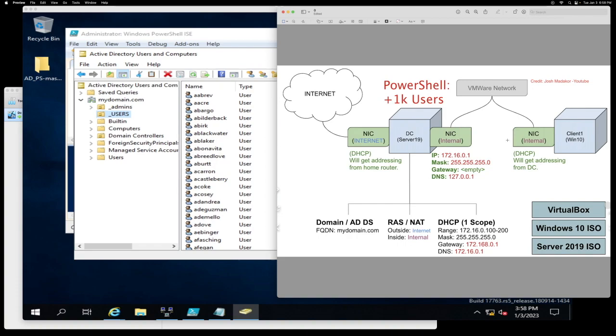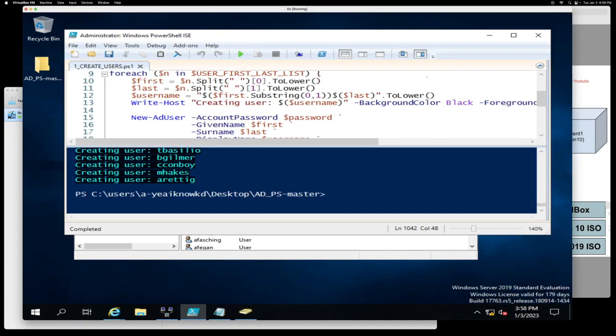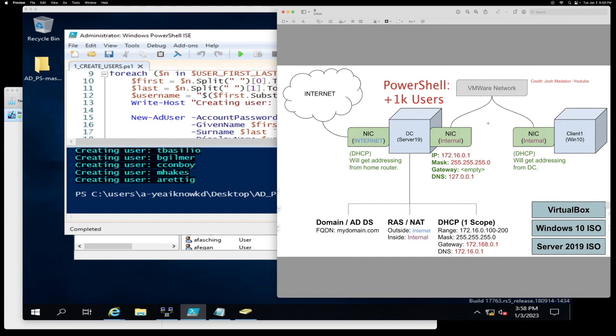All right, so we're just going to refresh the list one last time and look at the chart. So basically what we've done by now, we've added our two NICs. We've added our domain and our domain server, our RAS and our NAT, and we added our PowerShell users. Now it's time for us to actually make our Windows 10 client. So let's go ahead and start getting that going real quick.